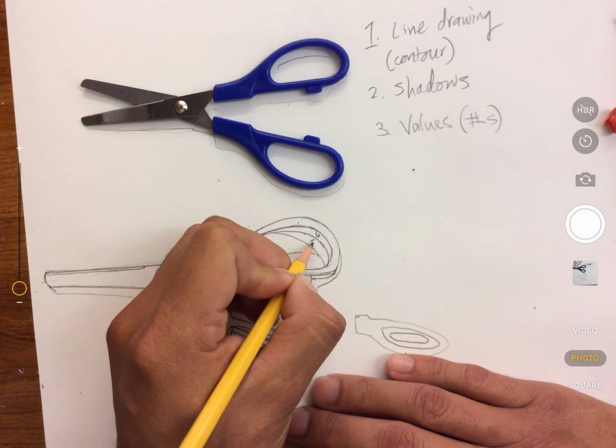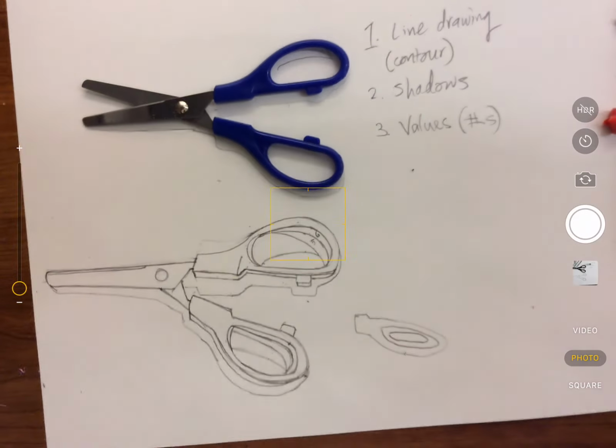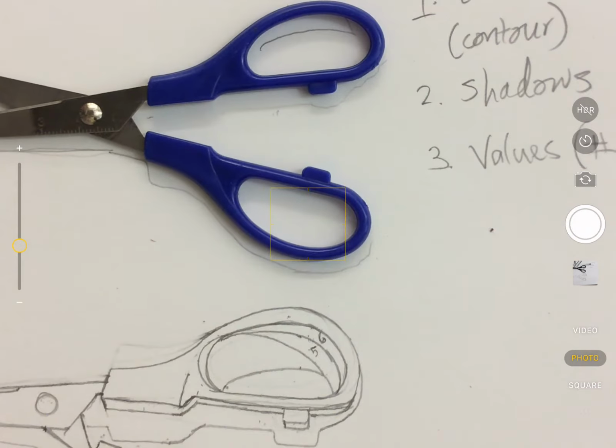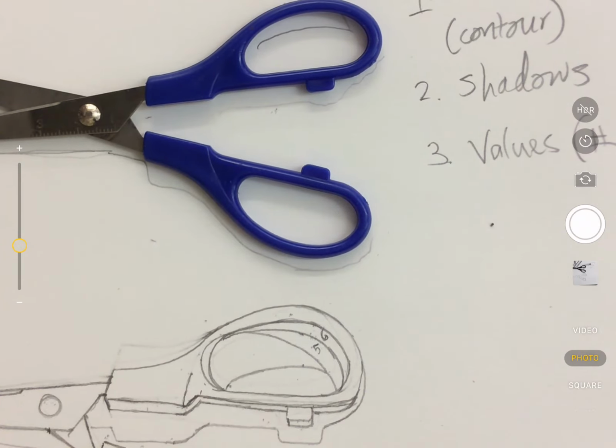Draw these in or write these in super light. Okay? I'm gonna zoom in so you guys can see it a little better. Okay? So now what we're gonna do is every single shade or space that we have, we're gonna number it. That way when we start to shade, we know exactly what number it is. It has to be in order to shade it.